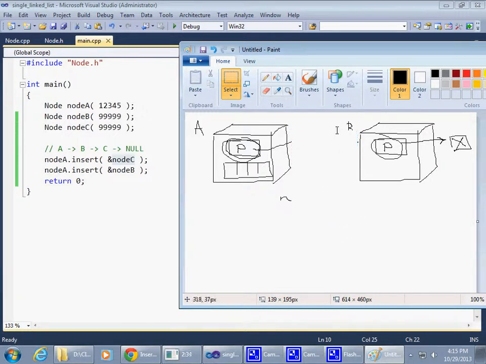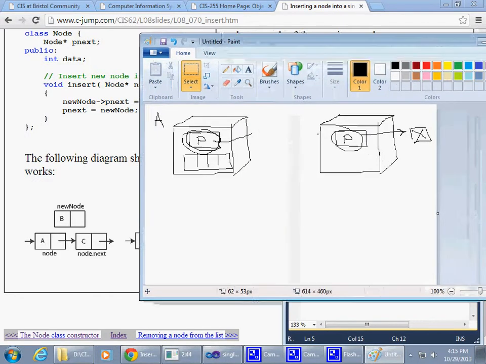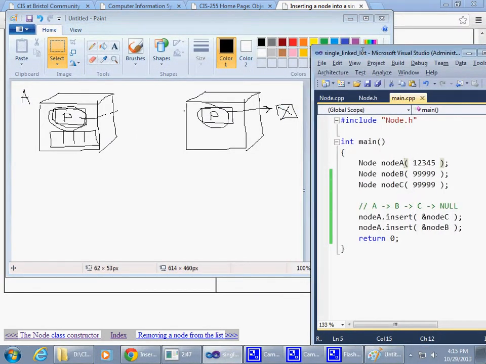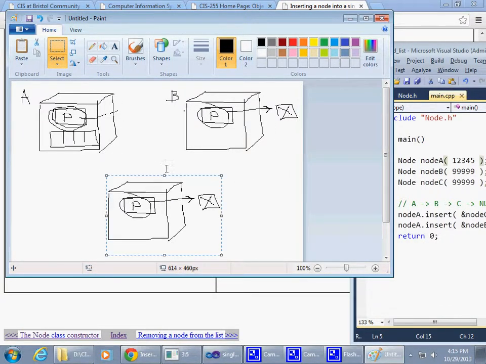So here it is. The situation is like this. We create, as you can see, we create A, B, and C independent. We create all of them, right? So what happens after that, after we create A, B, and C? So let's say potentially this is node B, and let me take another copy of this, right? And this is arguably node C. And they're all existing somewhere in memory, and this one originally also pointing to null. So this is what we have at the beginning. By the end of construction of node A, B, and C, this is what we have, three independent objects.